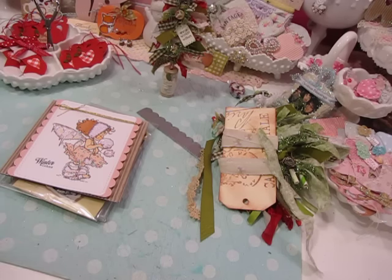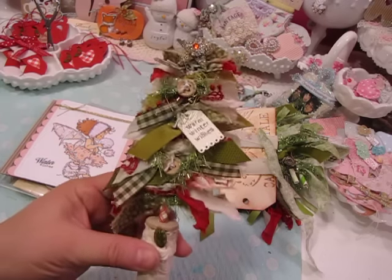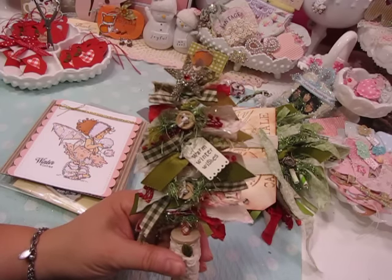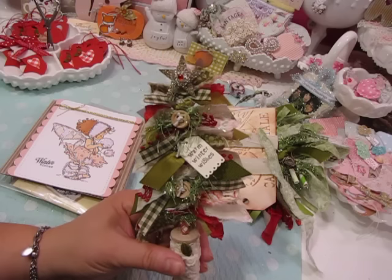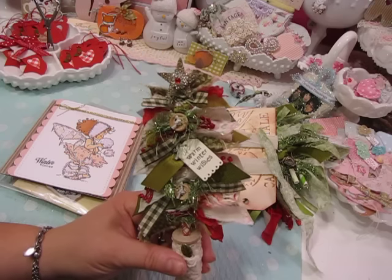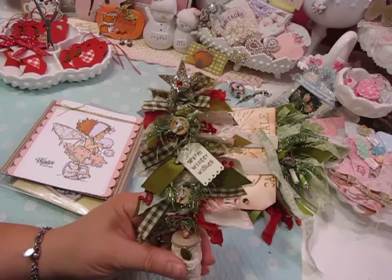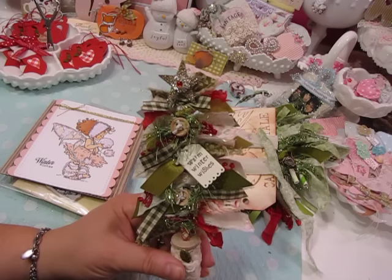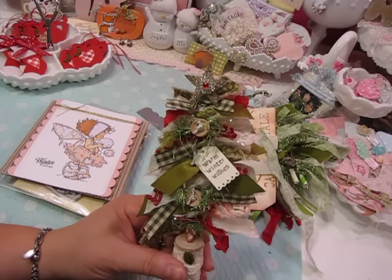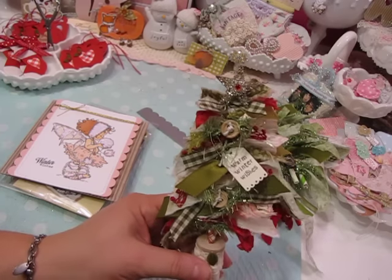I also thought I would try and show you what I can about making these baby trees, because I'm getting a lot of questions and a lot of requests for a tutorial. I do want to say that Melissa Phillips did a beautiful video showing how she did this, and I watched it about four times before I tried. Sometimes to really get in your head how someone does something, you've got to watch their hands while they're doing it. So I watched it, I think, five times before I attempted this. Anyway, I'm going to go over that a little bit later in the video.